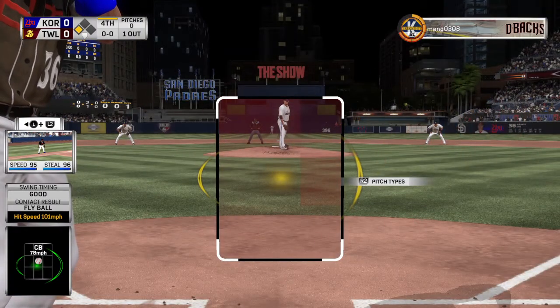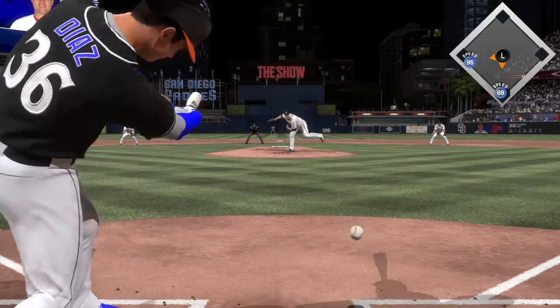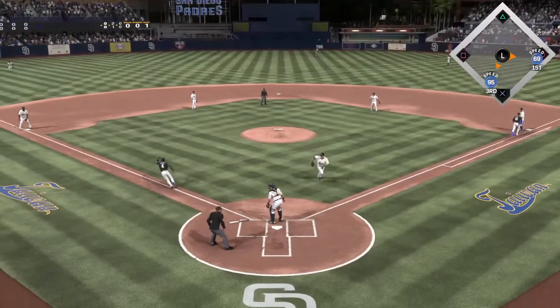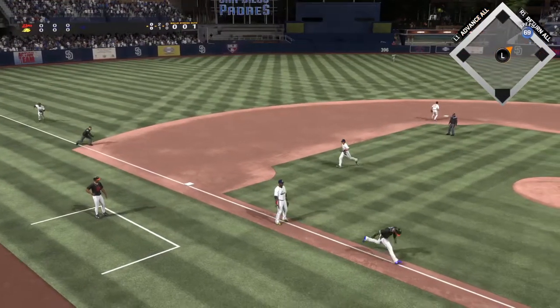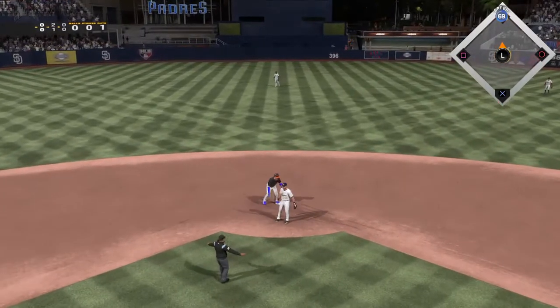Sammy Solis, a 6'5" left-hander, takes over on the mound now. He comes set. Here's the 0-0 pitch. And he goes and chops this one out towards second. And the runner's stuck in a pickle between third base and home. A tag for 1. And he'll make it in there with a 2-out double.